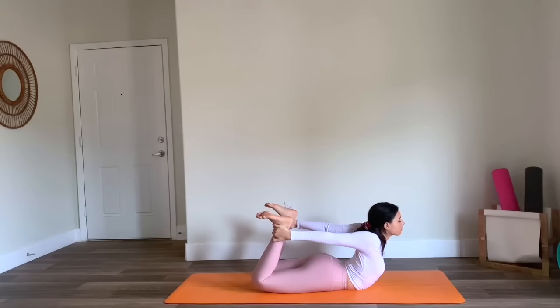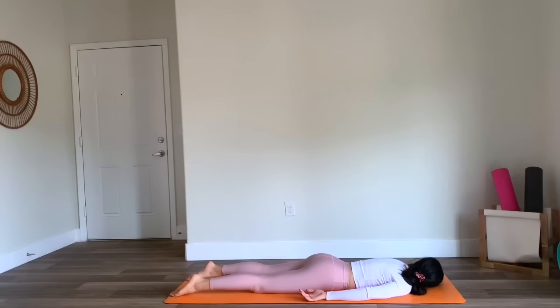So for this first variation, we're going to keep the knees and thighs on the ground and we're just going to lift the chest. So inhale to lift the chest. Kick the ankles into the hands, keeping the knees down. Feel the stretch in the shoulders and the deltoids. 1 more breath. Gently release, resting your right ear on the mat, releasing the feet down, releasing the arms alongside the body.